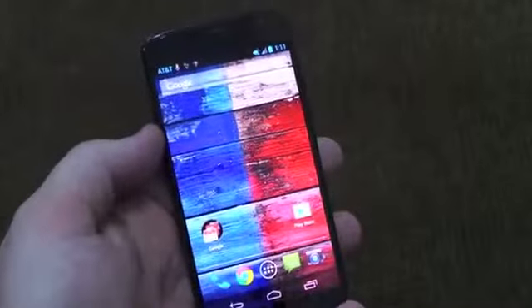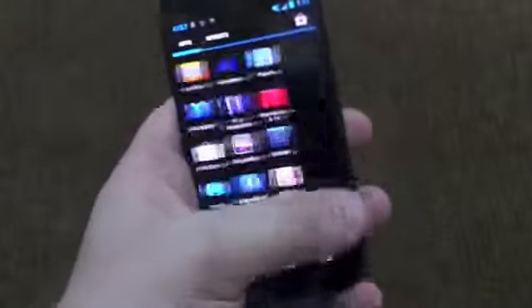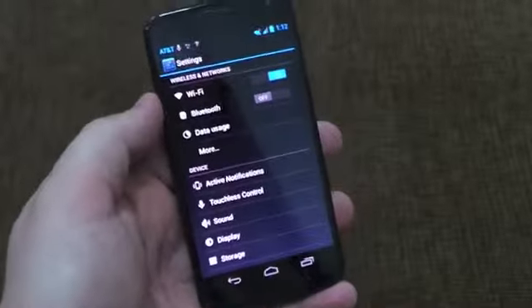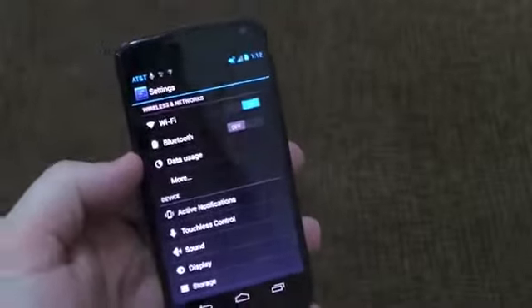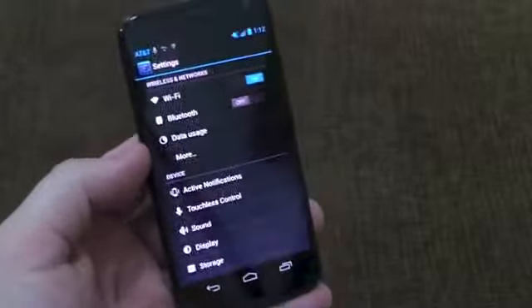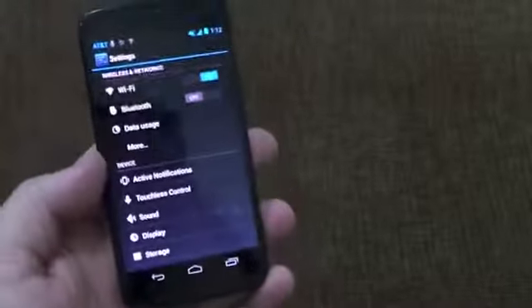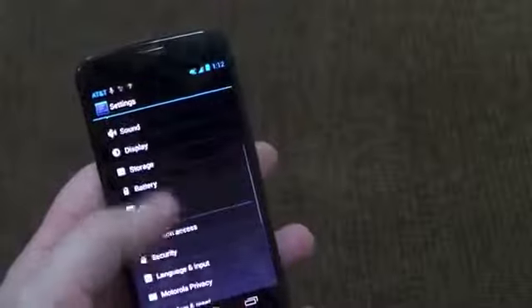This device is going to launch with 16 gigabytes of storage or 32. 16 gigabytes will cost you $199, and 32 will cost you $249. The 32 GB option is going to be available with AT&T first. This is relatively mid-range specs for that price range — the HTC One or the S4 has a Snapdragon 600 processor, while this has a 1.7 gigahertz dual-core Snapdragon S4 Pro chip. 2 gigs of RAM is nice, but considering the faster processors in other high-end phones, the price is a little high. I think this could have come in at $99.